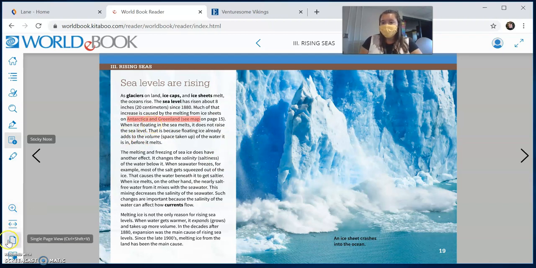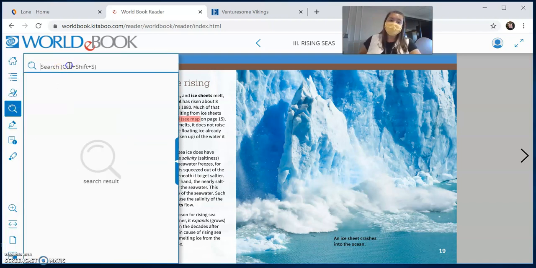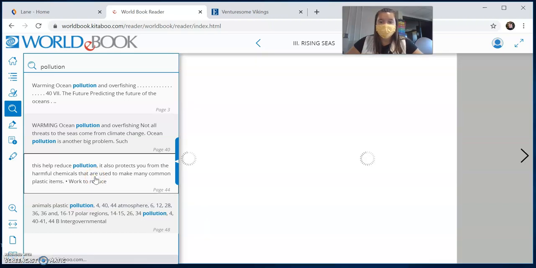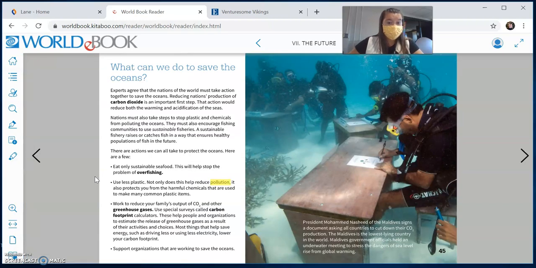Okay, you can move throughout the book, look at it as single page or thumbnails. You can even search for specific things. If it's more specific than just oceans, like let's say it's pollution in oceans, you can click the search bar and search for pollution, and this will show you what page it talks about pollution. So you click on it, and it'll take you there, and that is awesome. If you search for something and it doesn't show up in the book, it means it's not a resource that you want to use. Okay.